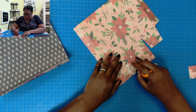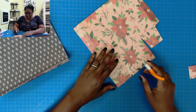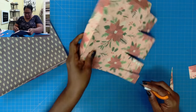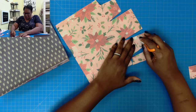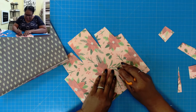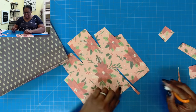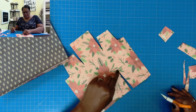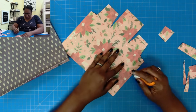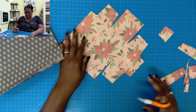So we go to the second score mark and drag straight down. Then we angle in, then we go to the score mark and angle in here, we angle here and here. Same thing on this side, so I'll do this one with you guys and I'll do the other part off camera. So we go to that second score mark and we drag straight down and then we angle in, then we angle here and here, and then we reduce here. So we're removing three pieces.